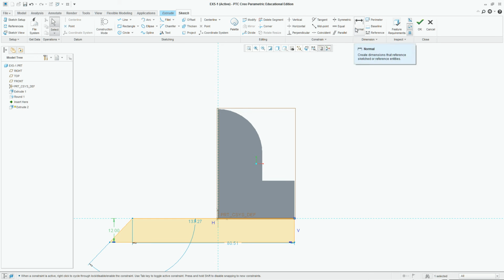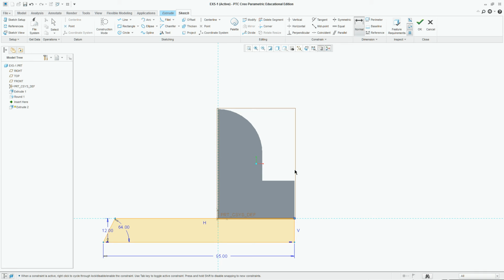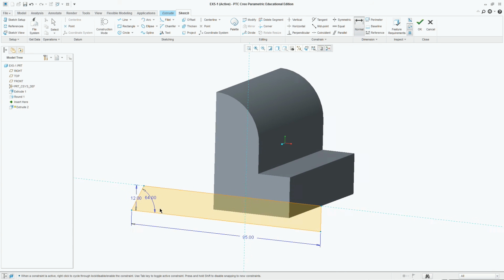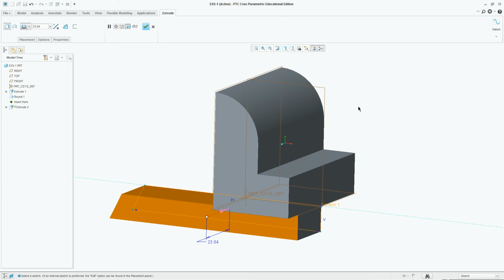So I'm going to go back to my dimension tool, click here to here, and put in 64 for this. And the total length is 95. Once I have those dimensions placed, I have no more weak dimensions, it's shaded, no open ends, and it's a closed loop. So I can say OK so that I can extrude this piece.